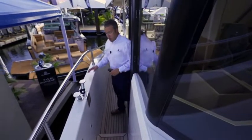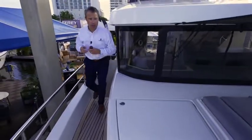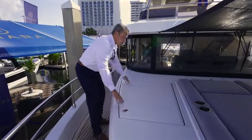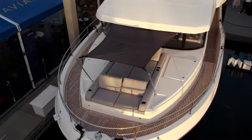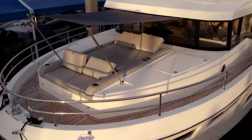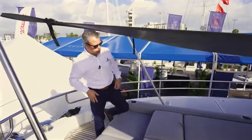As we move outside of the sleeping spaces, I have to show you the foredeck here. This has got some great features for cruisers and guests, starting with storage under here for fenders, dock lines, and this great sunshade that deploys very easily. It's not overthought, couple poles, textiline, and then this space is really, really functional.